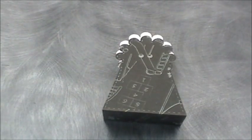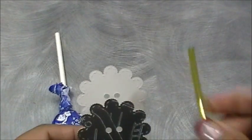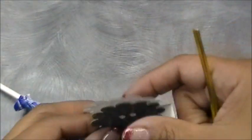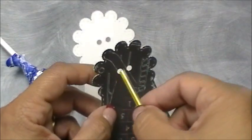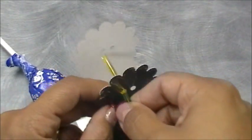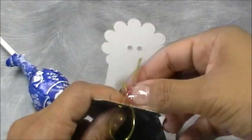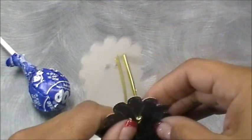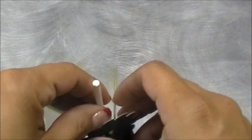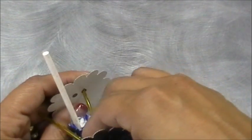Let me grab a quick little lollipop. I just grabbed a little Tootsie Roll pop here, but before I put that in, you could put twine through this, you could put ribbon through this, but I find this easier because this way the kids won't rip it up. And I actually give the kids instructions how to open this. If they're going to open it in front of me, any treat bags, I usually tell them to open it after I leave, but if they're going to do it in front of me, I sit there and tell them how to do it. Because, you know, we work so hard. We do anything for our kids, right? If you're up all night doing them, I always say, okay, this is how you do it, people.